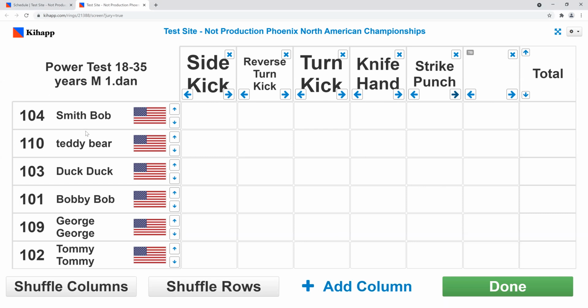The competitors will be along this left side. If there are more competitors than fit on the page, you can use this down arrow, and this will scroll through to the next set of competitors for that division, and you can use the up arrow to go back up. So you'll be able to go left and right and up and down.